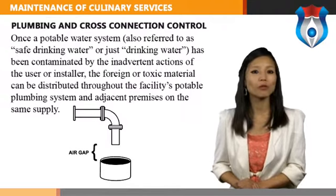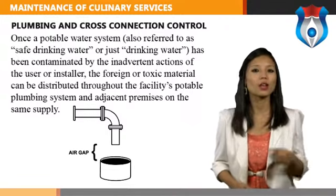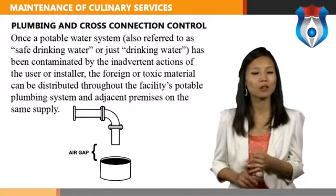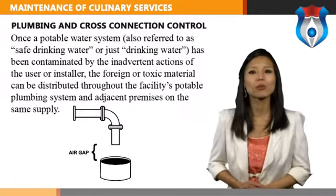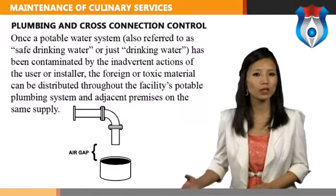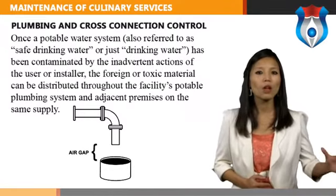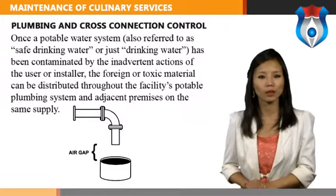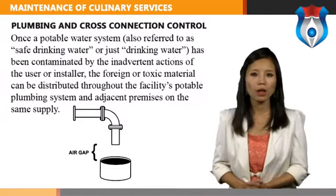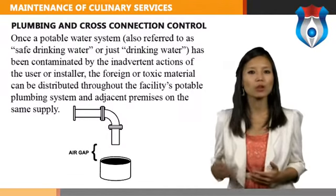The entire piping network for a water system, from the point of origin to the point of use, is divided into 2 categories. They are primary containment and secondary isolation system. The primary system is composed of the water mains used by the water purveyor to deliver water to the various buildings or service connections on the system. The water purveyor is responsible for delivering safe drinking water to the point of delivery for the customers or users of water system, secondary system. To protect the system from foreign or toxic materials being introduced by the customer, a backflow prevention assembly or device is installed at the water service entrance for containment on the premises.